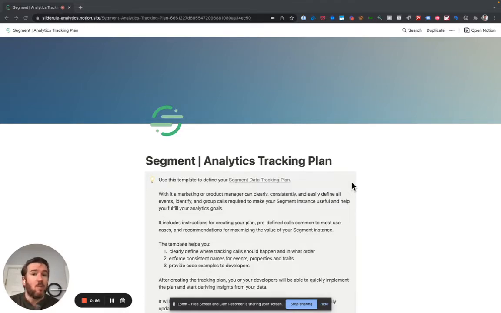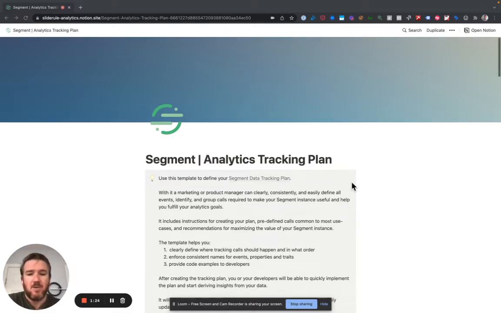So that way, when you onboard new people or you want to hire a data analyst to look at your Segment data, they could look at your tracking plan and see where they expect events, what events they can use to analyze your data. At the end of creating this plan, you should be able to hand this over to a developer and they should be able to go implement it with minimal feedback from you. So that's why we need a tracking plan like this. So let's dive into how to use it.